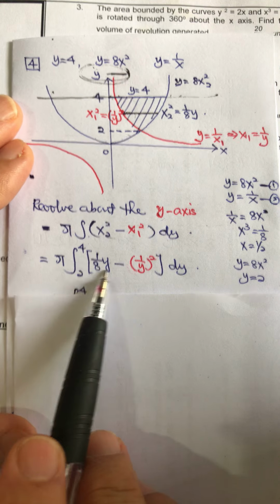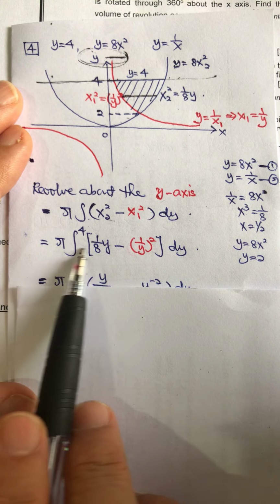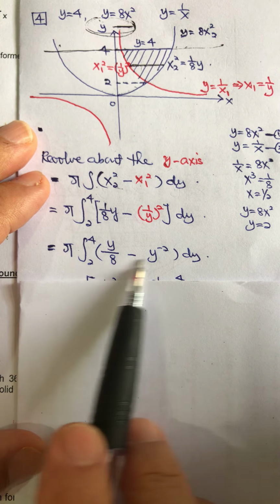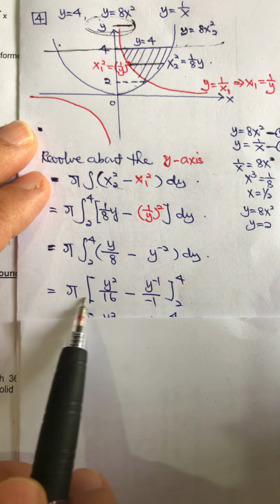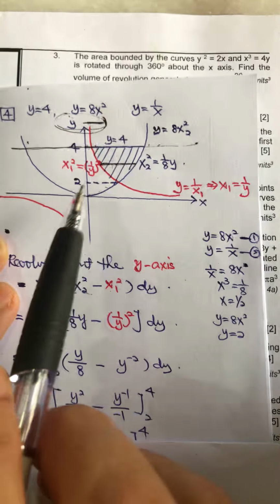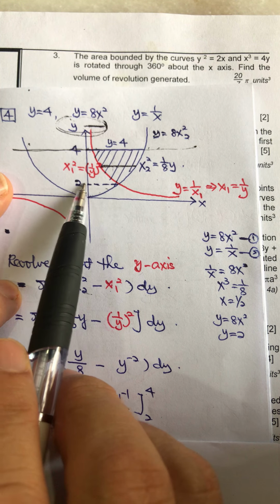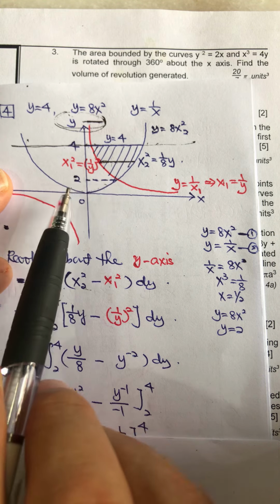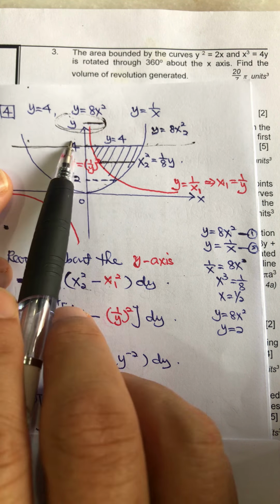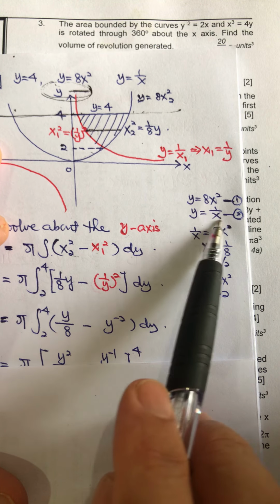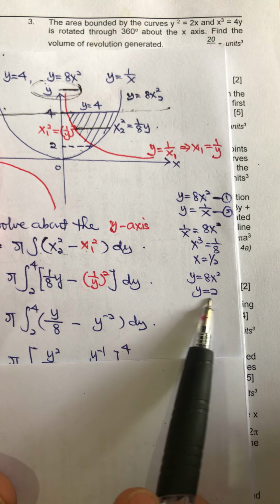Then after that, you substitute. After you substitute, you see that this is y to the negative 2, and so on. This one, integration, you know how to integrate, we have learned already. And then how do I know this one is 2? I solve simultaneous equations so that I can find the limit of integration. So how do I get the 2 here? I solve simultaneous equations. Then I get y equal to 2.